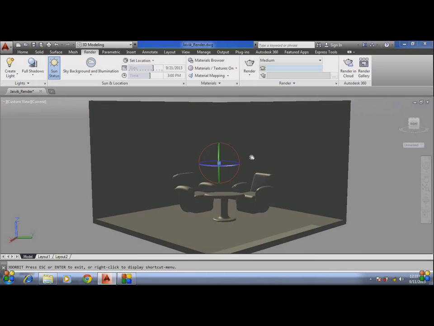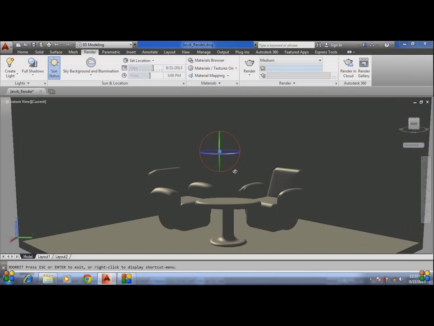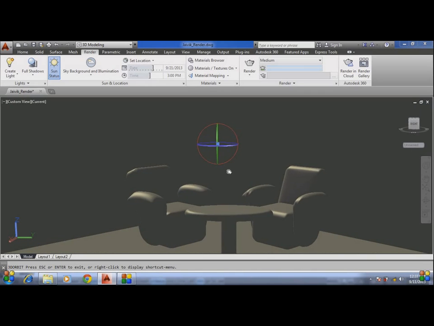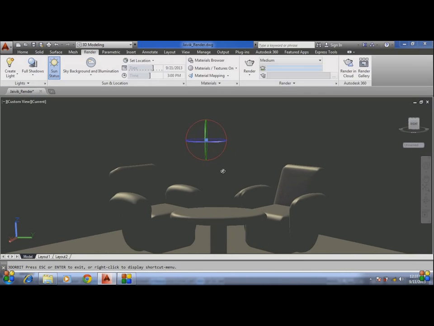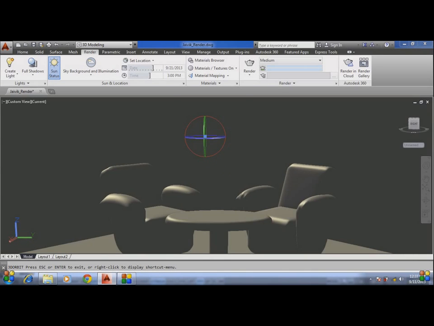Just drag it down and zoom in a little bit. Then press escape, click on render.